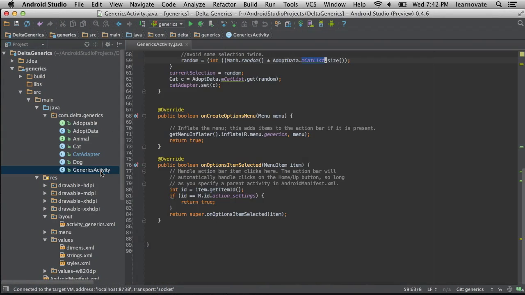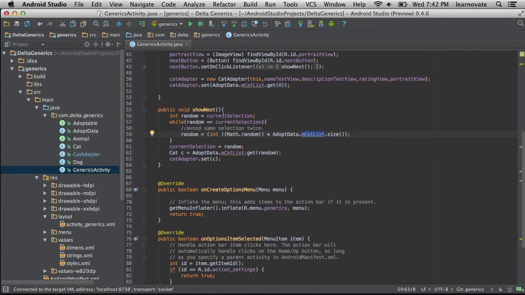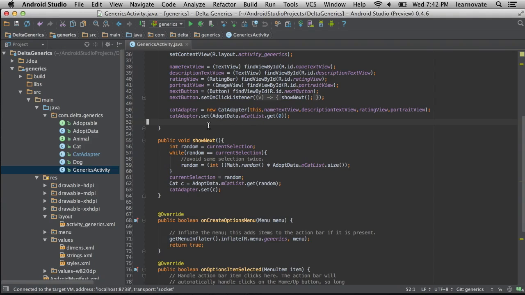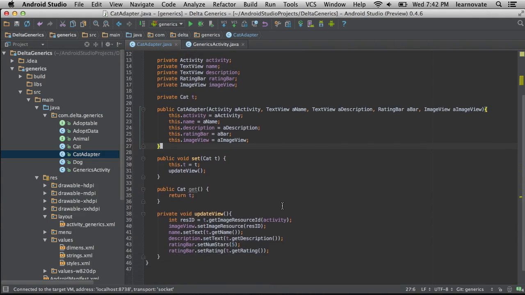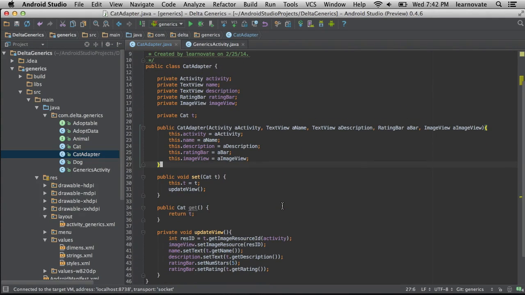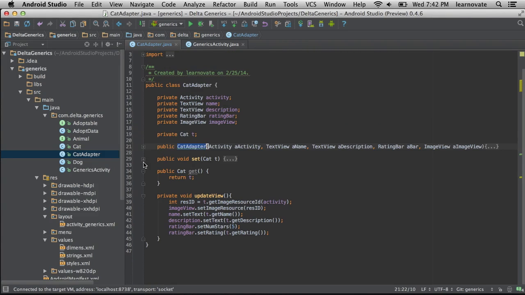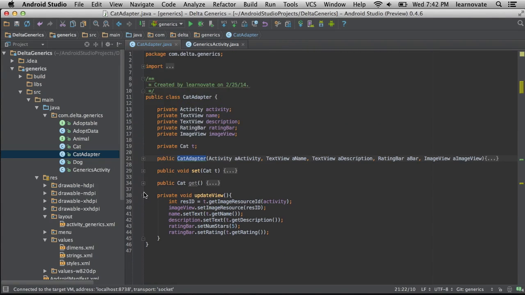So generics for me was one of the coolest things, mostly because I didn't understand it at all at first. And then I learned that it's powerful, like really, really powerful. But I think it was when you explained why. So I'd love to hear more about why we work with generics at all.